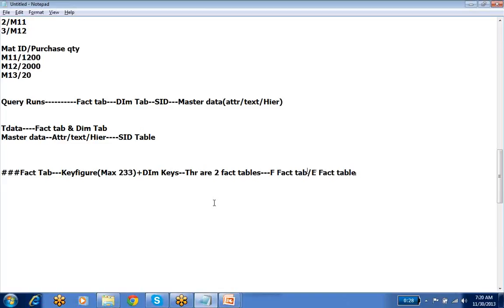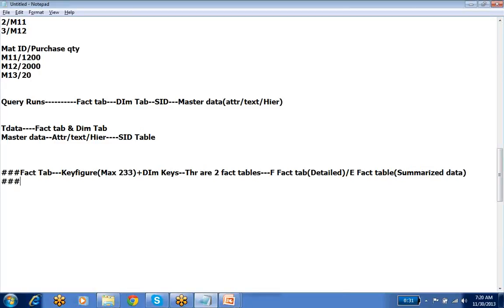So the F fact table is with respect to data loading, the E fact table with respect to performance. So I can say here detailed data, and this you can say is summarized data. What is detailed and what is summarized, I'll be telling you.